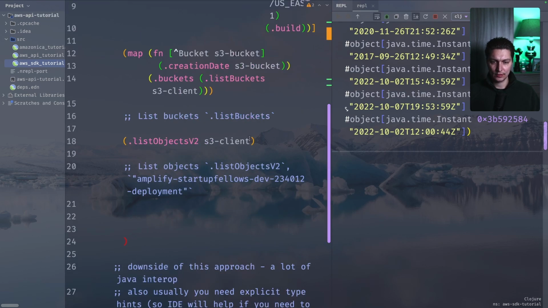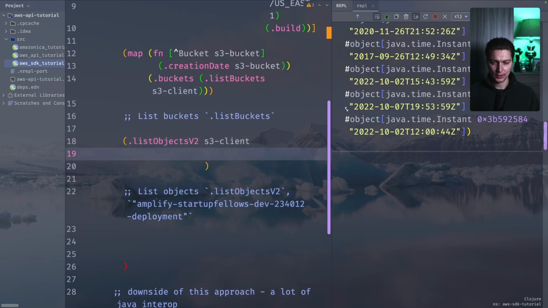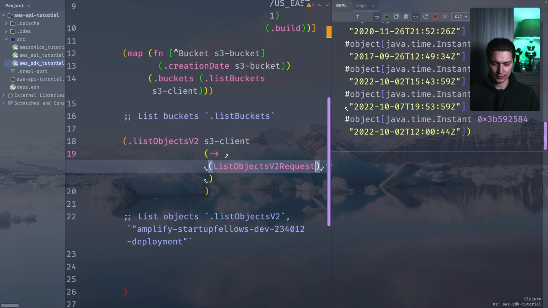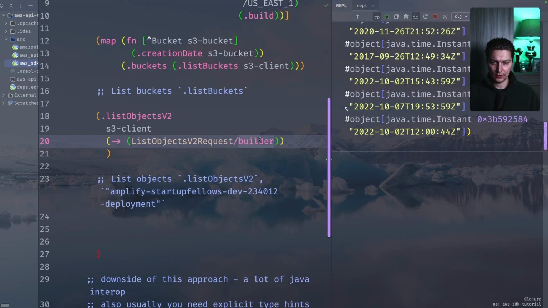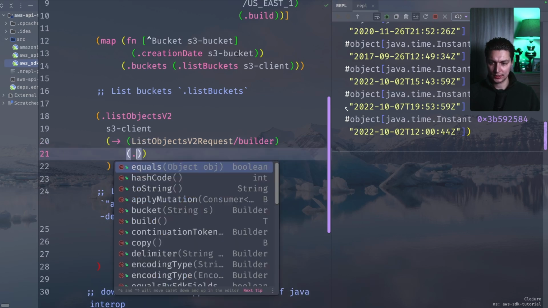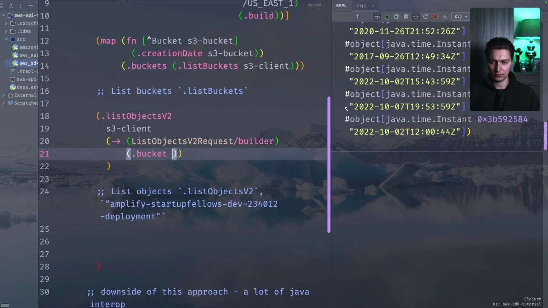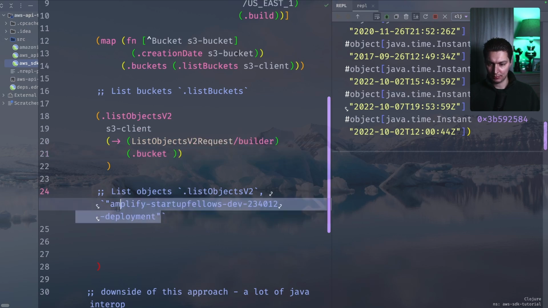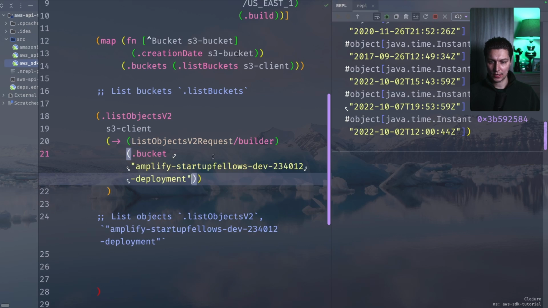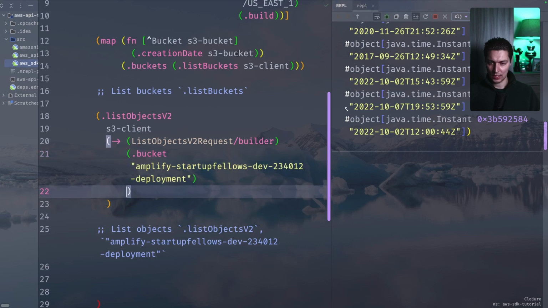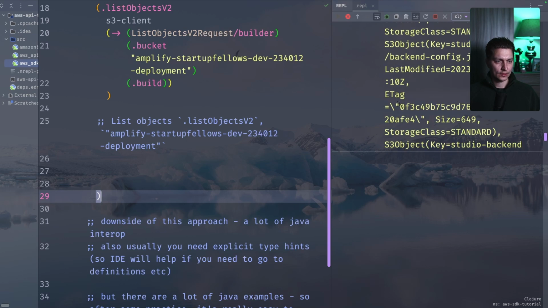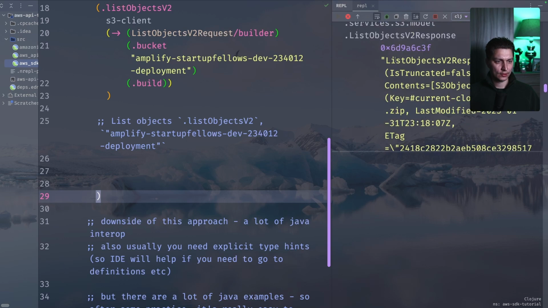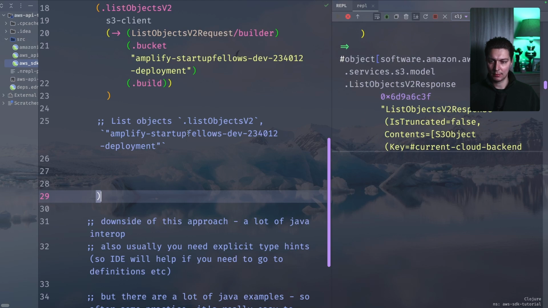And it's the same idea usually for these request classes. So you can do the same as with clients. So we do builder here. So we have this builder, and then we will set something like bucket name on top of that. And I prepared this name for the bucket. And after that you do build. Let's call this. Yeah, and now we have a list of objects available inside the bucket.